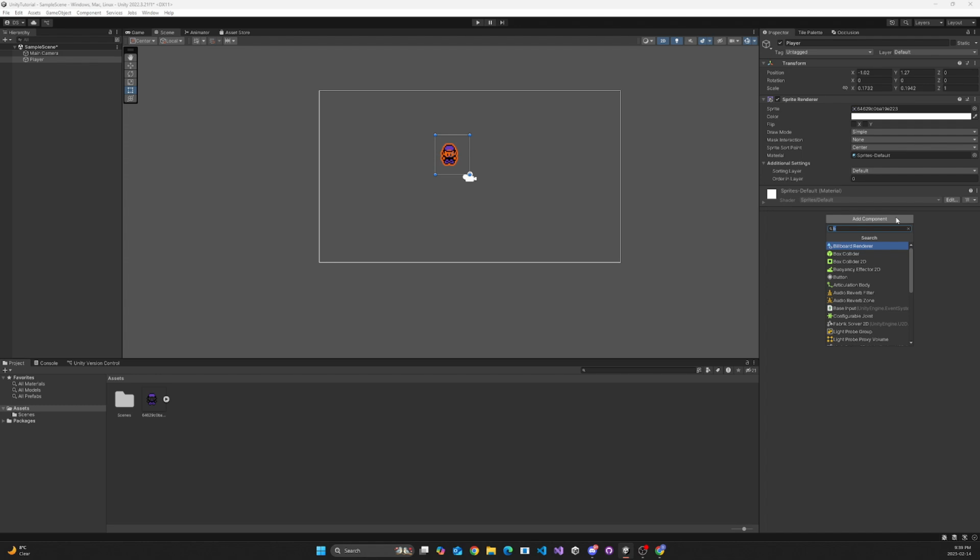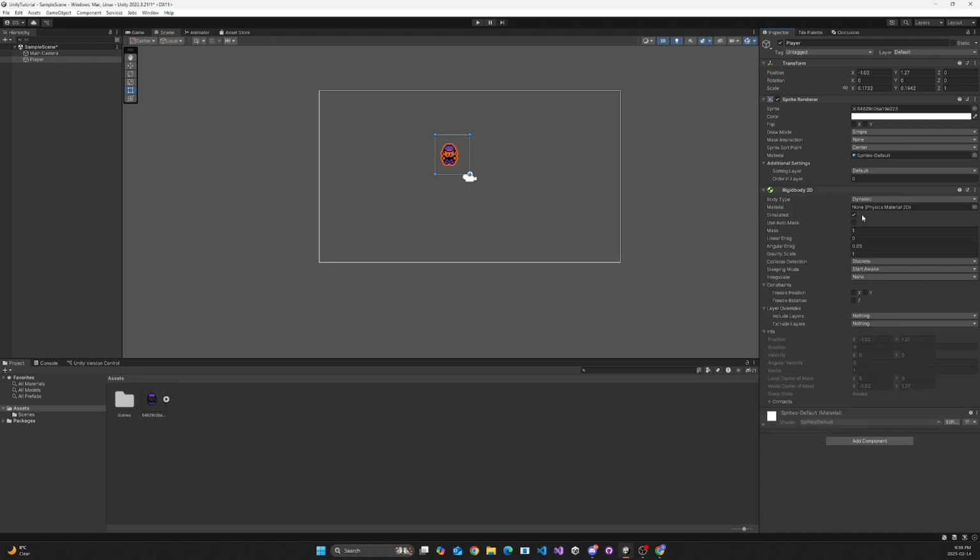What we're going to do now is add a Rigidbody 2D. What this does is give the player physics. And so here we have mass, linear drag, angular drag, and gravity scale. If you don't want the player to have any gravity, we can set this to 0, but the default is 1. If you want to increase it, you're more than welcome. What you're going to do is always freeze rotation, because this is a 2D project. We don't want the player to be moving in and out on its Z coordinate.